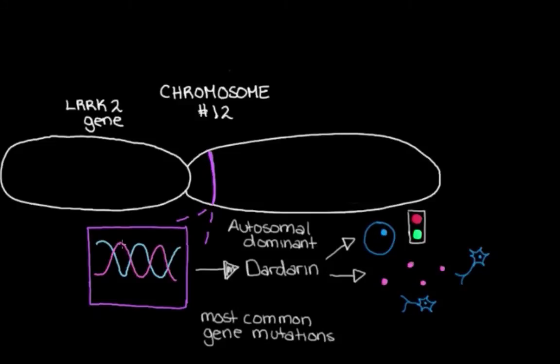So this is an autosomal dominant genetic cause of Parkinson's disease. And just like before, when our LRRK2 gene gets mutated, we end up with a malformed, a damaged Dardarin protein being formed. So it's being produced by transcription and translation, but because we've damaged the LRRK2 gene in some way, the instructions are all wrong. So the protein ends up being formed a little differently, so it can't function properly in order to carry out its really important roles.